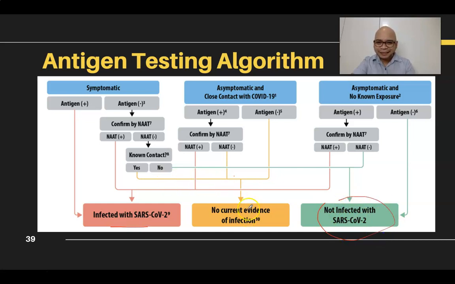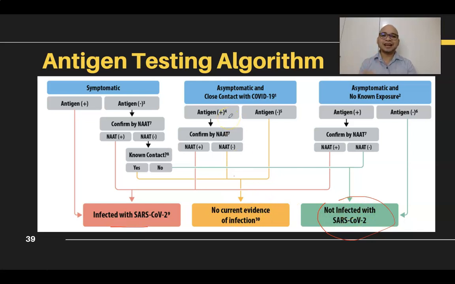So what's the difference between the yellow line and the green line? Yellow line means that maybe sometime in the future it could be positive or maybe not. You do not know. Okay? So that's the reason why contact tracing is very important in order for you to interpret whether you fall under the green line or the yellow line.